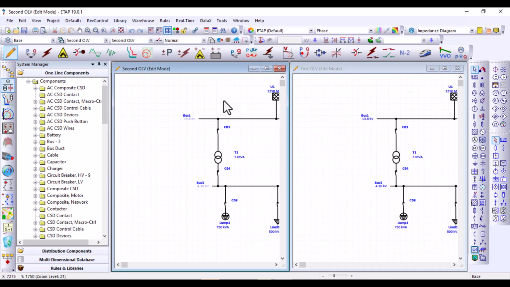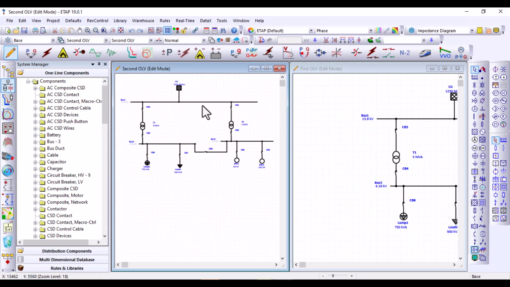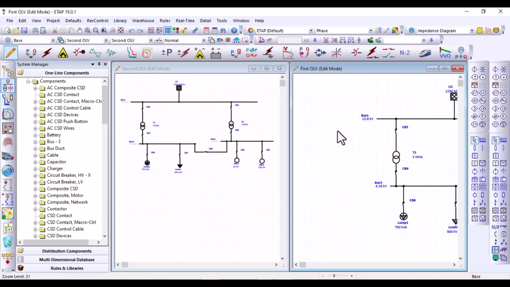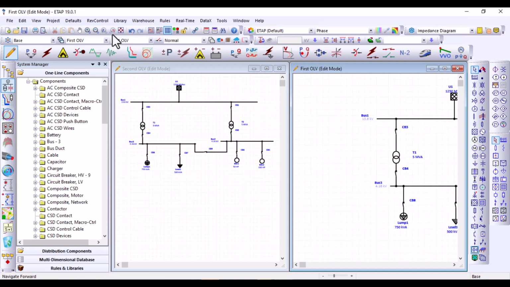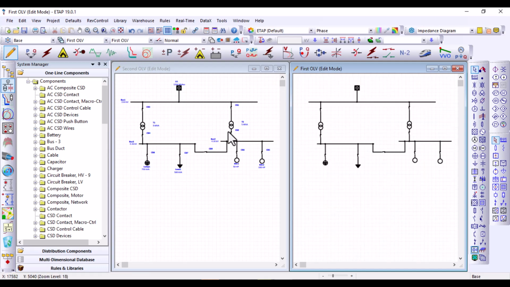You can also fit the entire view by pressing at any place of the one-line view, then going to this icon, which is called zoom to fit. Like that, you can show the entire one-line view. You can do the same right there. You can fit both of them.